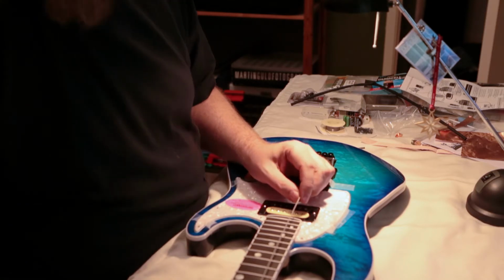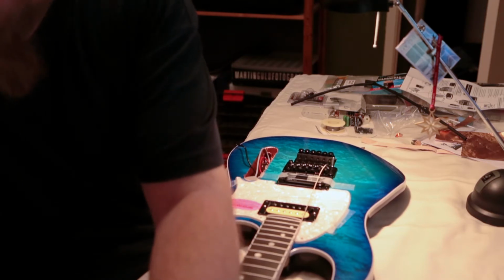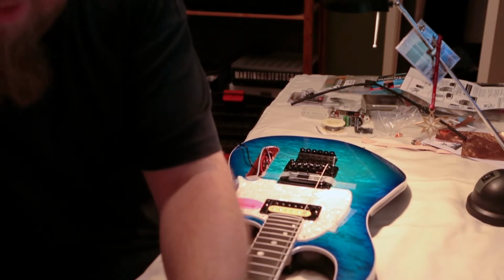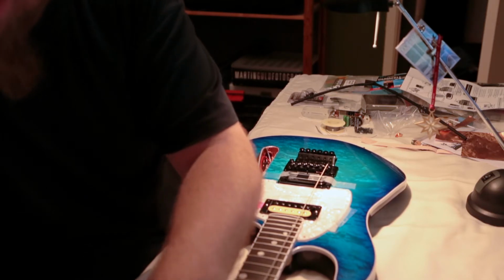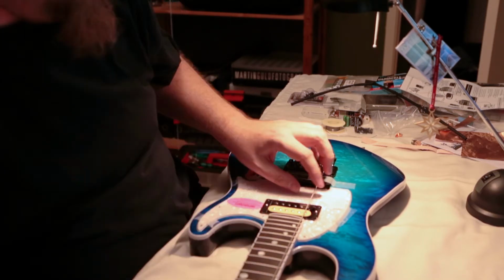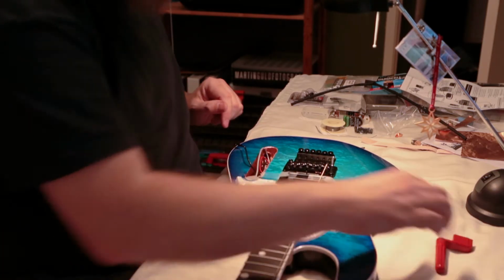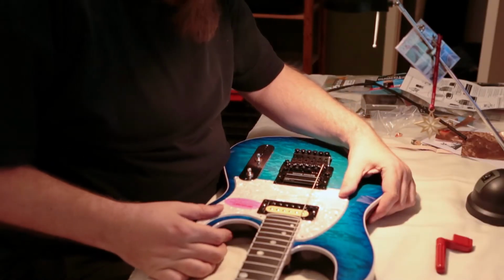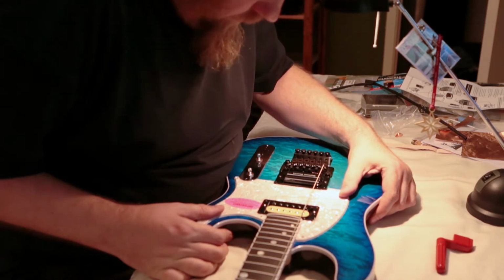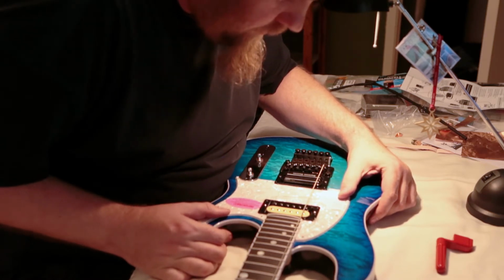I'm not tuning to pitch or anything right now. It's just a matter of getting the strings on as a guide. I've just aligned this scratch plate by eye where I think it is in the correct position.